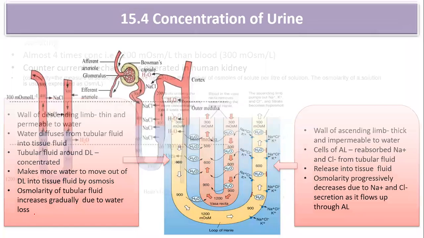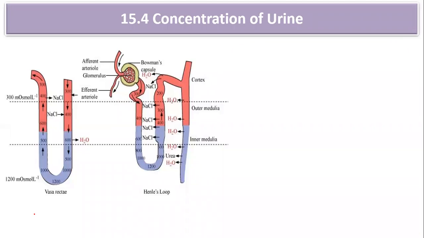Similarly, pay attention to the next part. You can see over here there is ADH. ADH stands for antidiuretic hormone. Now that antidiuretic hormone is going to make the cells in the wall of the collecting duct act. This is a collecting duct. This collecting duct is under the influence of a hormone called ADH. The full form of ADH is antidiuretic hormone. So water is going to move from the tubular fluid into the tissue fluid.